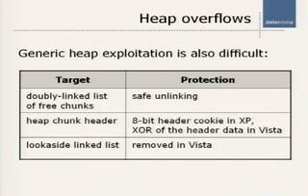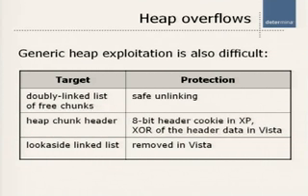Unfortunately, the generic heap exploitation methods for heap overflows have also been getting harder and harder to implement. Probably the most standard method is using the doubly linked list of free chunks, which is a list that links all the free chunks on the heap. In the past, you could use the unlink operation from this doubly linked list to override an arbitrary 4-byte location in the program. Unfortunately, in XP Service Pack 2, in 2003, in Vista, you can no longer do this because the heap allocator verifies the integrity of the doubly linked list.